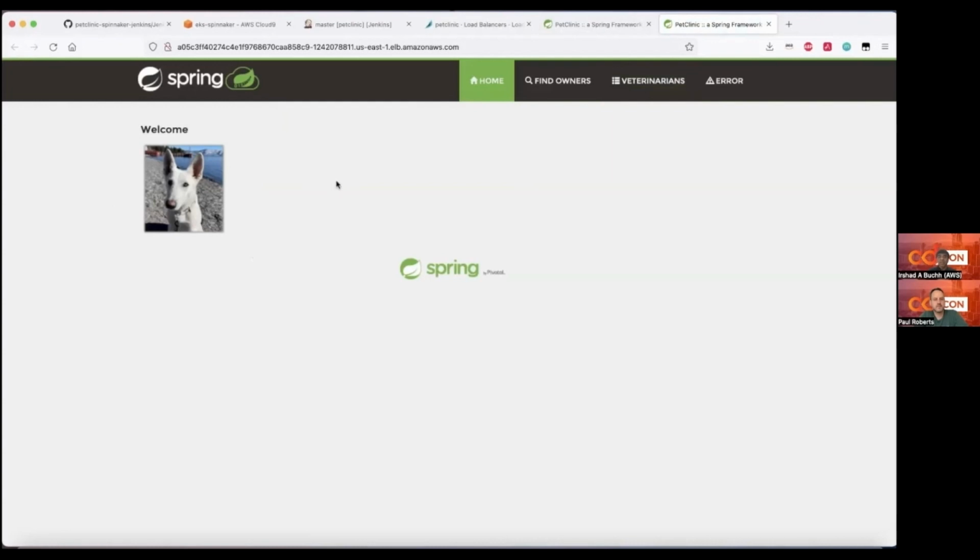So this is a demo that illustrates how we can deliver software continuously using some of the important tools that we talked about. We talked about some of the open source tools like Jenkins and Spinnaker, and we talked about the managed Kubernetes service, which is Amazon EKS, and how you can tie all of these together to deliver software at scale and codify this, because there is less manual intervention.